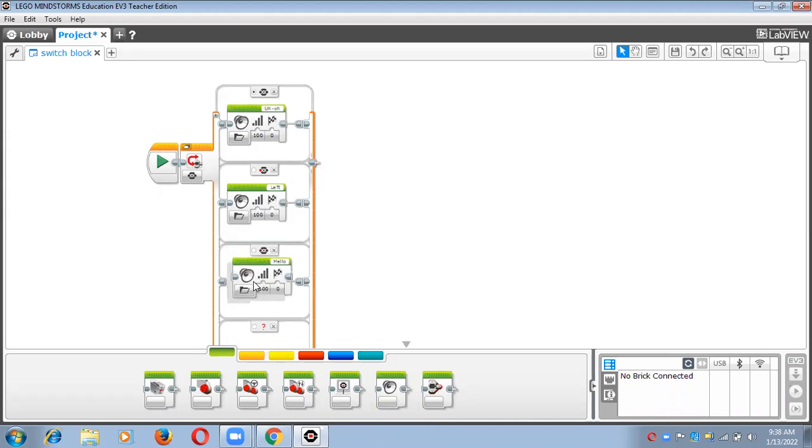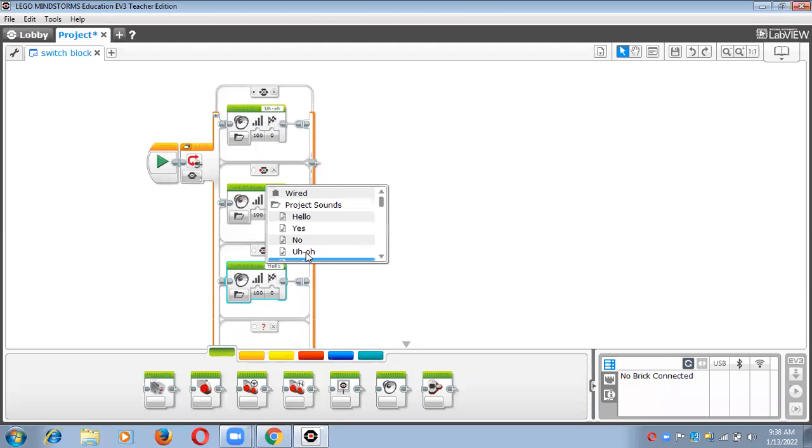Yes, you can put here like this. And then you have to set here sound center. You can find out the center sound. Start, you can put here start.